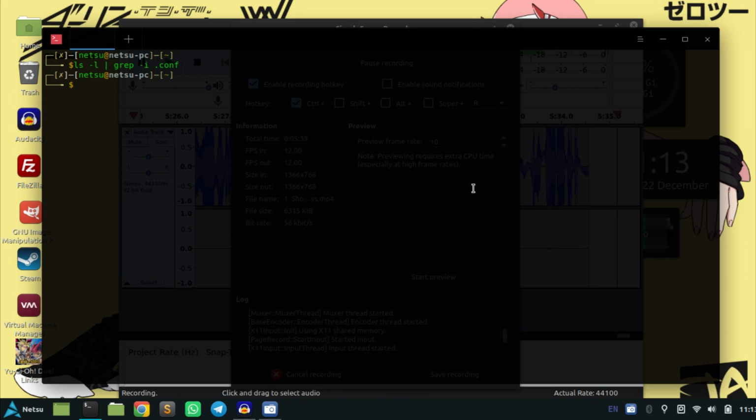If you press that, depending on if you actually have something there, it will paste something or not. I don't really have any .conf files. Yeah, you don't need to know this command just yet. We'll get to that. I just want to show you the shortcut keys at the moment.